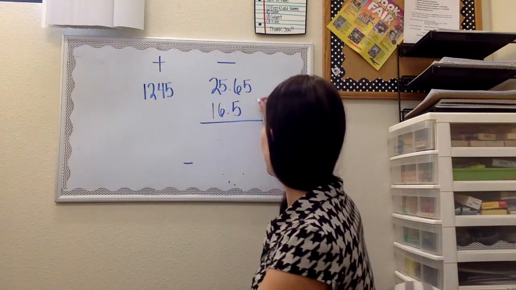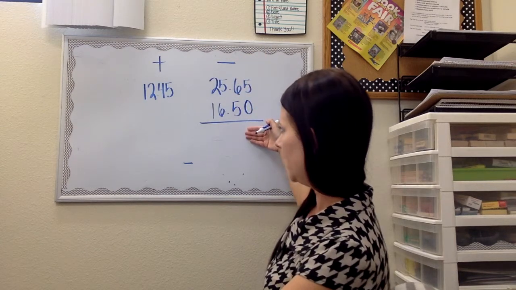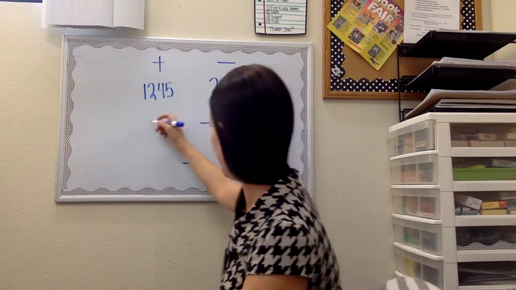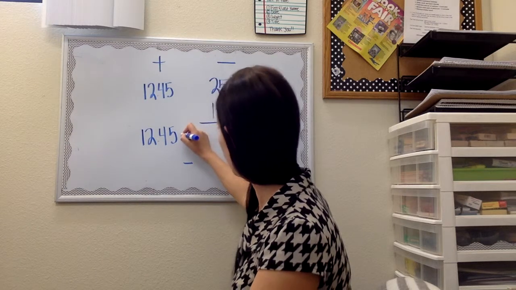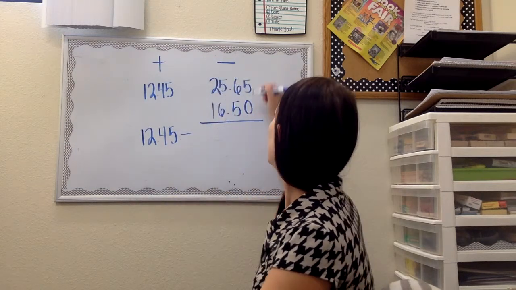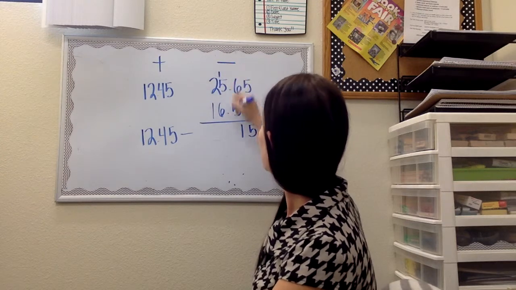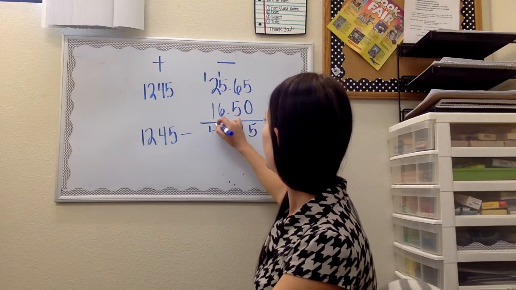So I'm going to combine these. Whenever I'm combining things with same signs, I get to add. And that's kind of why I'm doing it this way. There's nothing to combine here, so I'm going to keep my 12.45. And I know when I'm done, this is going to be a negative. So I'm adding. So 5, 11, keep my decimal, 12, 2, 3, 4.